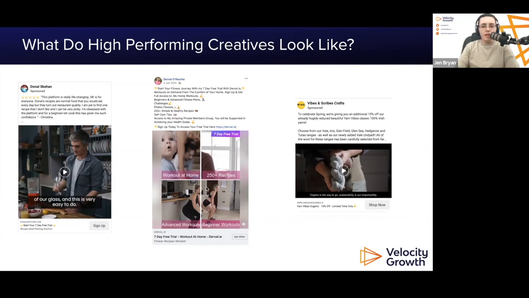The middle graphic here, again, this is just an example where if you need to feed a lot of information to the user and you only have 3 to 5 seconds to grab that attention, we just did a split video here so that we were able to tell the user all in one go that it was fine if you were advanced or a beginner or if you wanted to work out at home. And there were lots of recipes. So we just forced the information all in one go.